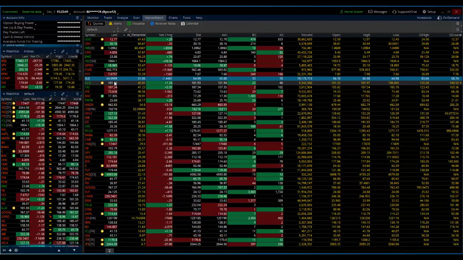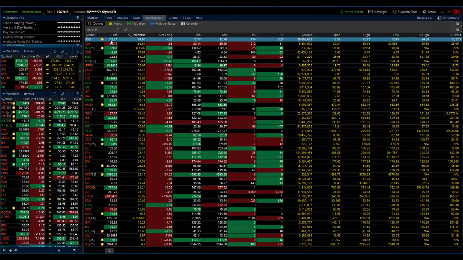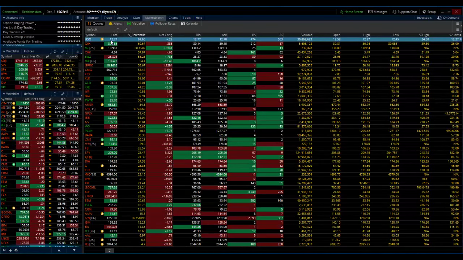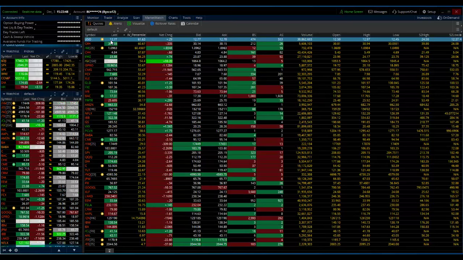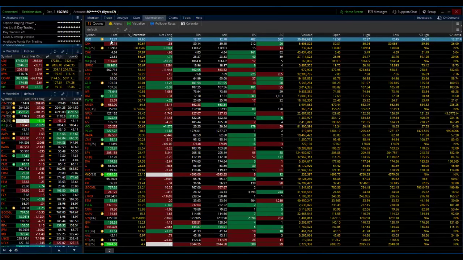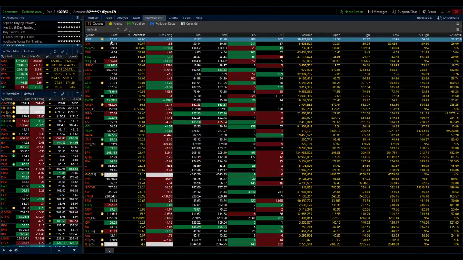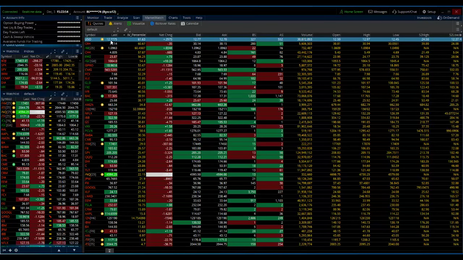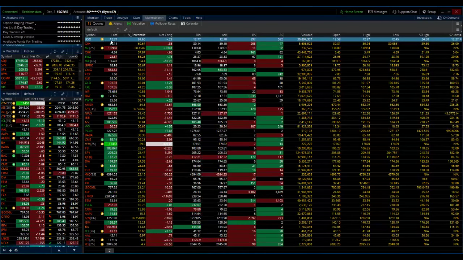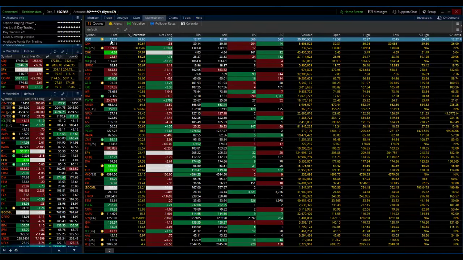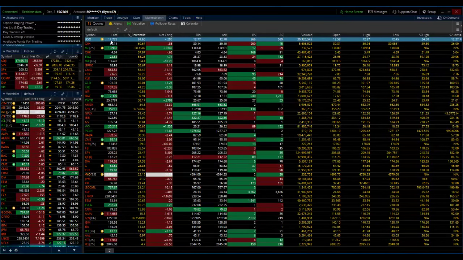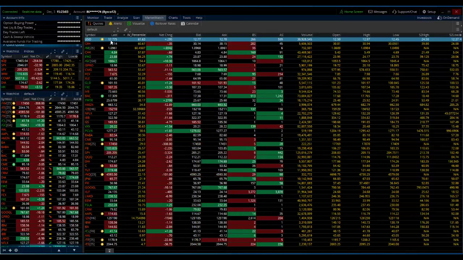So the top name on the list here is the USO. It's an oil ETF. We all know that oil's been super active. Even if you haven't been trading of late, you've probably seen it when you fill up your car at the pump, right? A lot cheaper to put gas in your car, correct? So the price of oil has been all over the place. Here lately, it's taken a big leg to the downside.